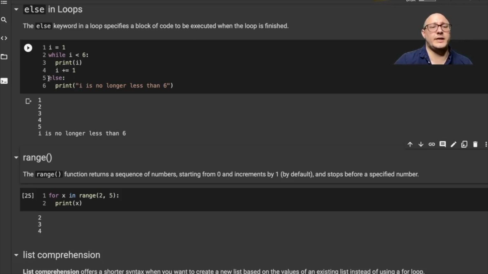So again, this is very useful if you have a specific condition. Sometimes you need something to pop up in your console and say, hey, I'm done here. So if, for example, you're using a machine learning model and you want to have it run an algorithm until your evaluation measure gets to a certain point and you want it to stop, this is how you can do that and have it tell you, hey, we're at that cutoff point.